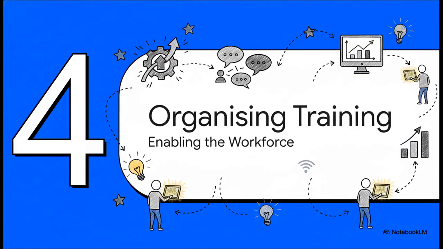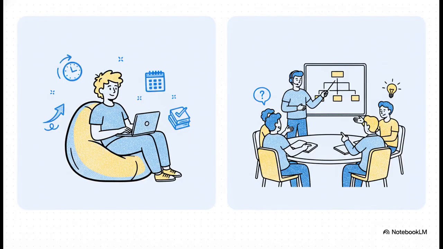This brings us to the final phase outlined in the source, organizing team member training. This stage is critical for enabling the workforce to ensure successful adoption and proficiency with the new tools. The document details several training delivery methods. Here, it compares online learning, which offers self-paced flexibility, with workshops, which are delivered by a subject matter expert and can be tailored to specific business requirements.